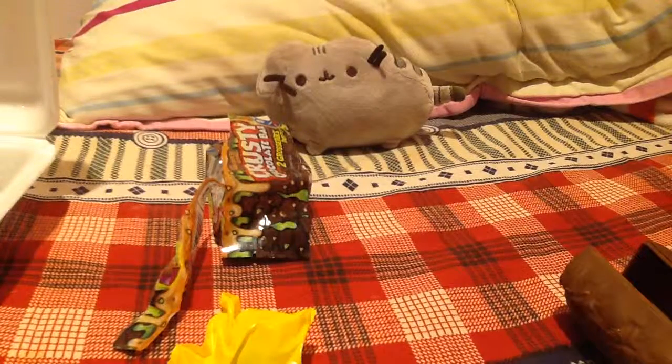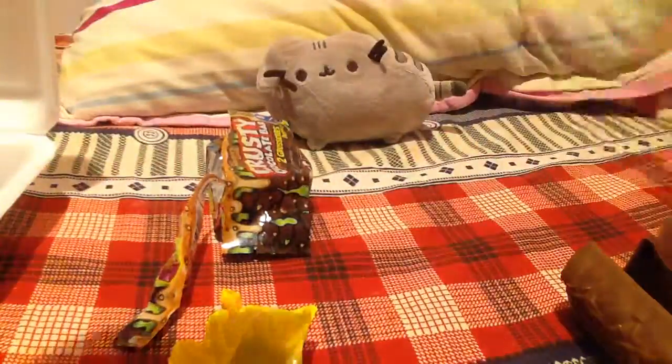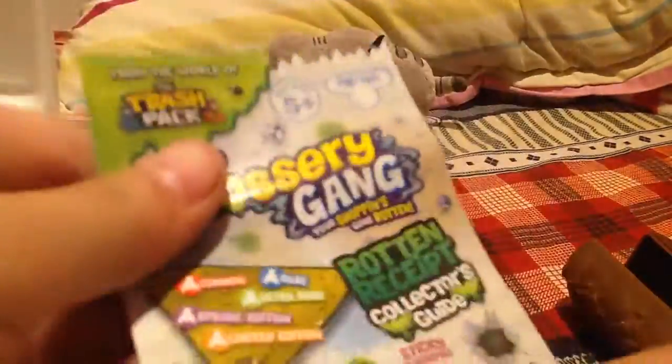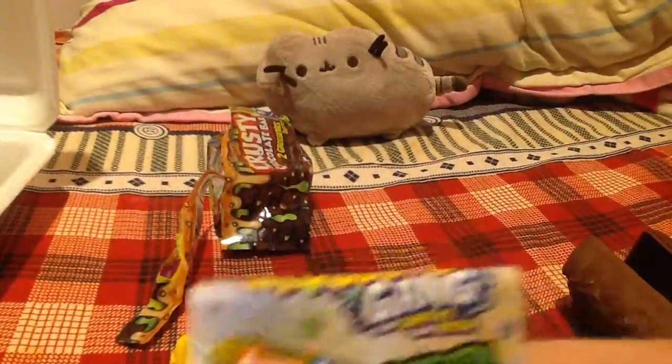Oh, my goodness gracious. Look at this. Hey, there's something in my teeth. Okay. Then we have the moldy veg. Oh my goodness gracious. These are the moldy fish. And are they green, green, green? Ultra rare. They're ultra rare. And lastly, well, not lastly, second to last. Sticky sweets, sticky finish. And finally, the trash cans. And I think these are the ultra metallic finishes. Yeah, metallic. And what was the color again? I'm so forgetful. Orange. Limited edition.